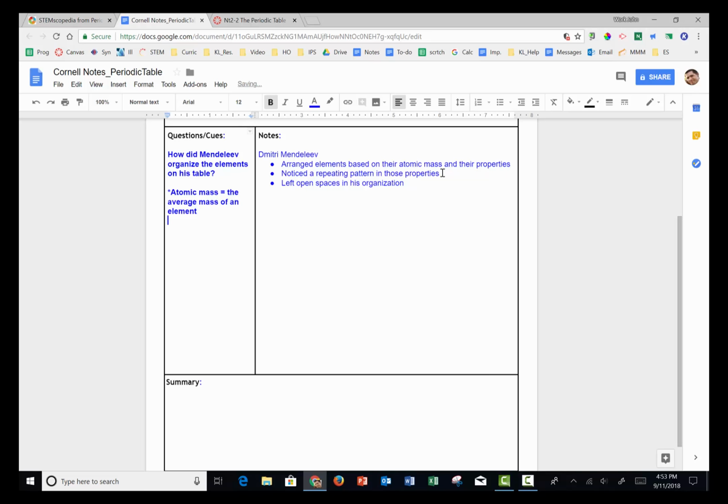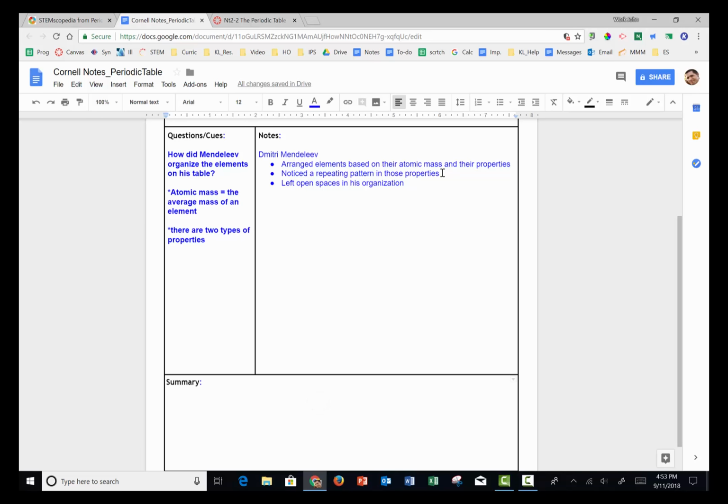Okay, or maybe you want to review what properties were. They talk about chemical and physical properties, so you could put something like this. There are two types of properties. Notice that the cues or the questions may be prompted by our notes, but we're not rewriting our notes over in this section. Typically, the question or cue section should be completed later on. If you were sitting in a class, you might take all of your notes over on the right-hand side in the notes section, and then later that night as you're reviewing your notes, there's a spot for you to add new thoughts, new ideas in the left section.